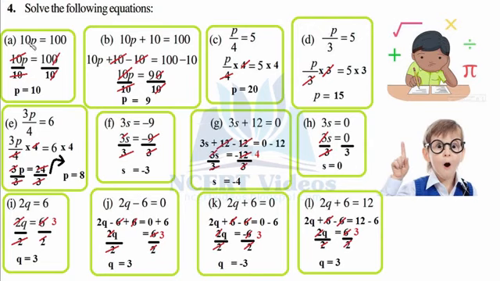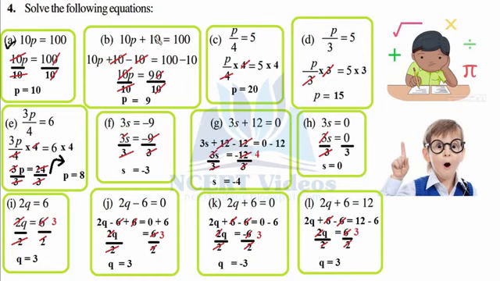What we do: it is getting multiplied, so we introduce 10 in the denominator, that is, we divide on both sides. So 10p equals 100 as it is, division by 10 on both sides, so that 10 gets cancelled out. Now we are left with p only, p is separated, 0s cancel, so p equals 10 is the required solution of this equation. B: 10p plus 10 equals 100.